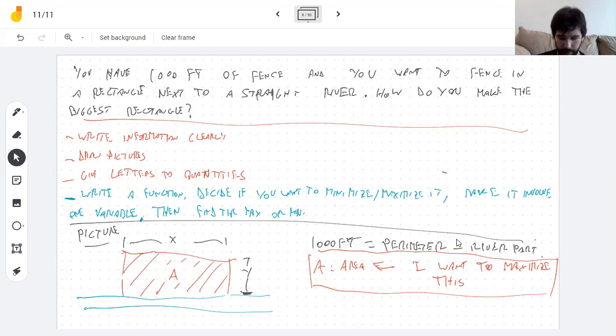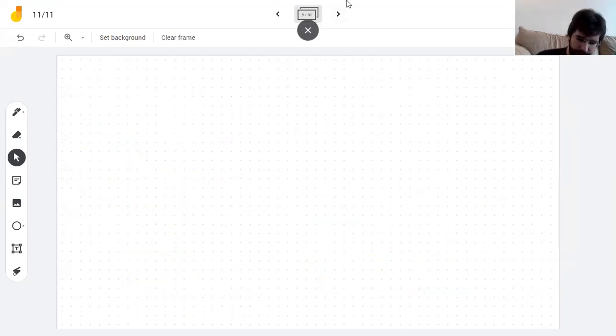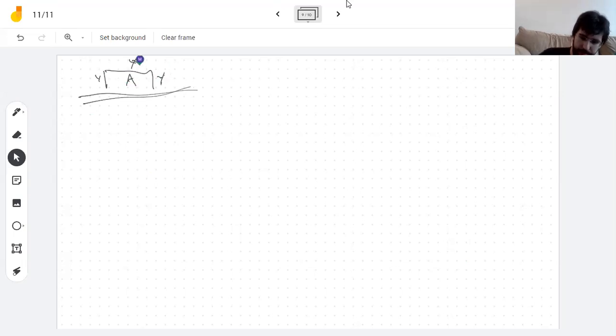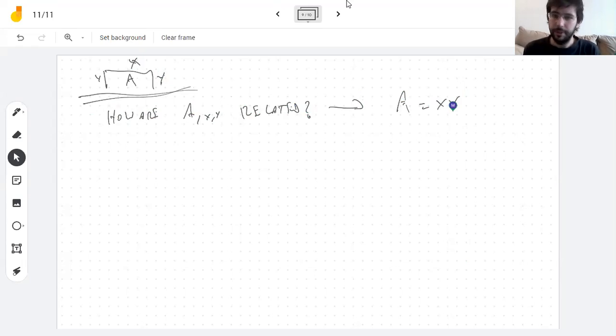So that's, I think, all the quantities that are going to be relevant. And I think the question now is, how are they related? X, Y. So Sam says that if I know the sides, I know the area. So that's great. That means I have a formula for the quantity that I want to maximize. So the only question is, how do I make X times Y the largest?